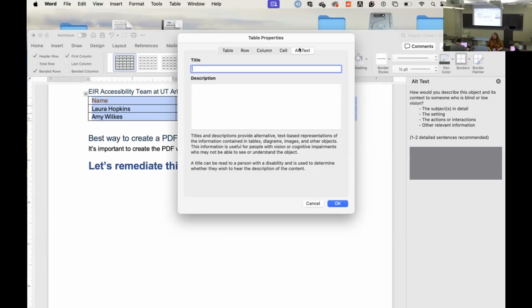Yes. What if that's the title above the table? Do we repeat it? Yes. Yes. You have to have alt text. There's no way to mark it as decorative. Okay. She was asking if the title of the table is like a heading above or text above the table, do you still put in the alt text title? Yes. It says title. It should just say alt text. What is your alt text for this table? And same thing applies about acronyms, okay, for all alt text.